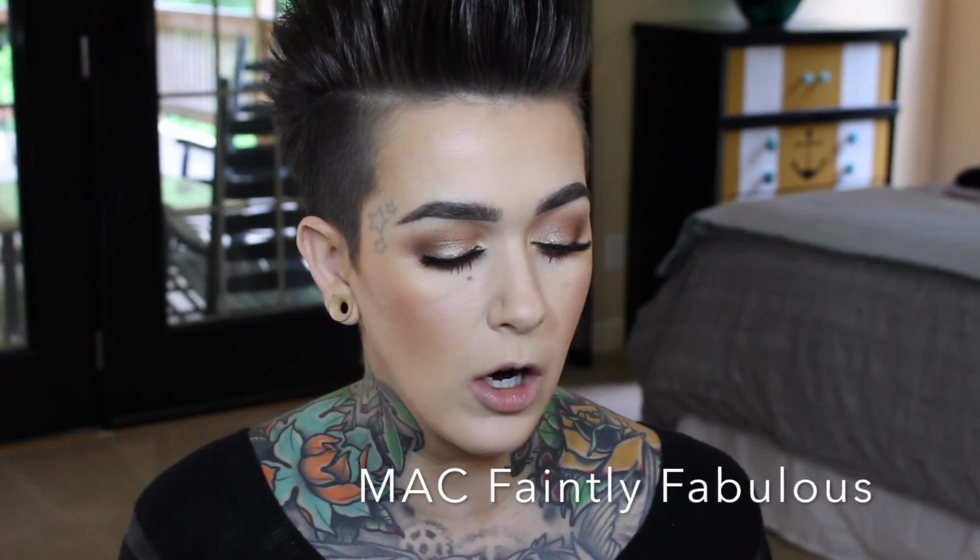Now with the Wayne Goss number 3 brush, I'm going to grab Faintly Fabulous, and you might remember this from my haul. This is a mineralized skin finish. It's a limited edition, but it's really beautiful. It has like this peach sheen to it. So I'm just gonna take this and swirl all around, tap off the excess, and go right on the tops of my cheekbones with this. Don't want anything that's gonna be super bright. I want it to look natural, but really glowy. So this is why this is perfect for it.